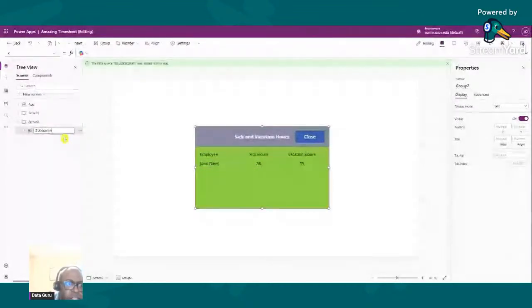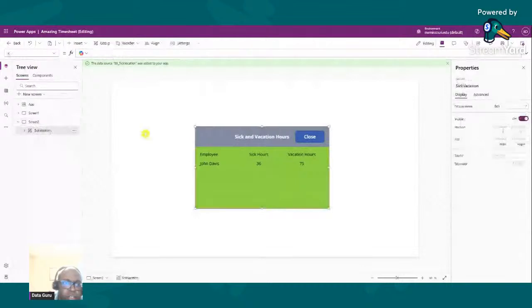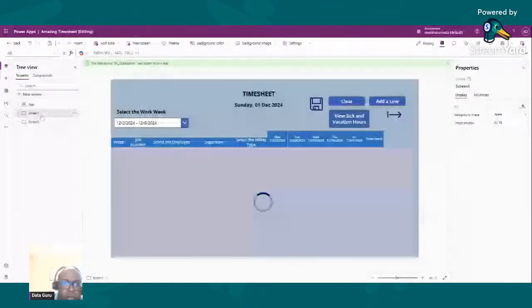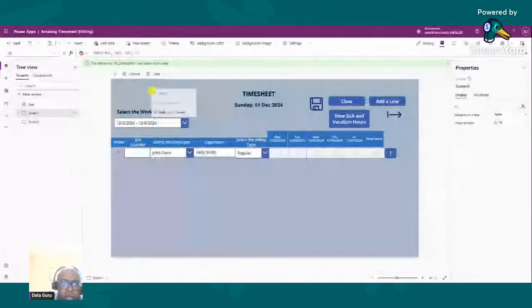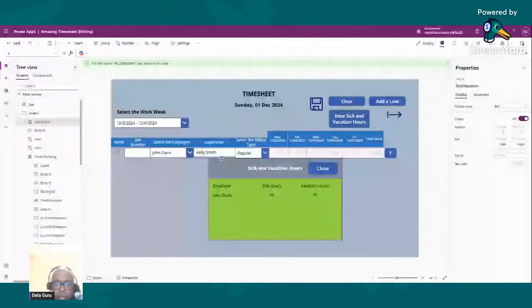All right. Then I'm going to cut it from this screen and paste it on the main screen. Let's move it so it's centered here.